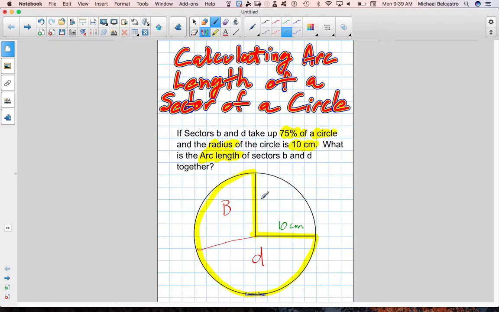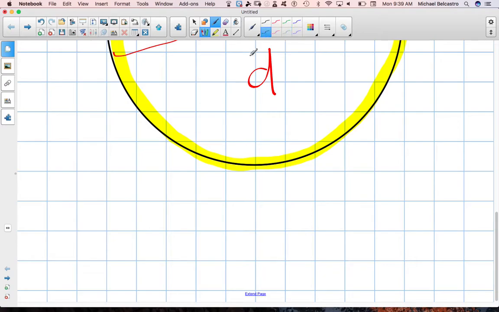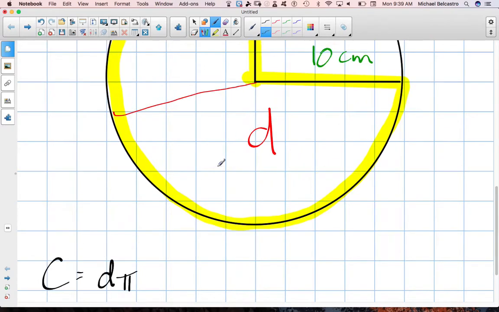So what we need to do is, first of all, we're going to have to calculate, because we're talking about arc length, we want to calculate the entire circumference of the circle. And then once we've done that, we just take 75% of it, because we know that it's 75% of the entire circumference of the circle. So let's go back here and zoom in a bit again. Circumference of the circle. The formula is that the circumference is equal to diameter multiplied by pi. Okay. We don't have diameter.